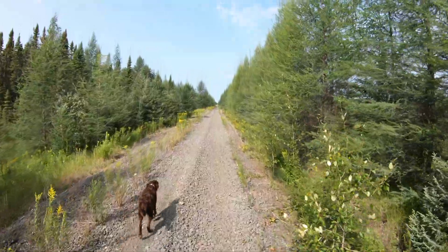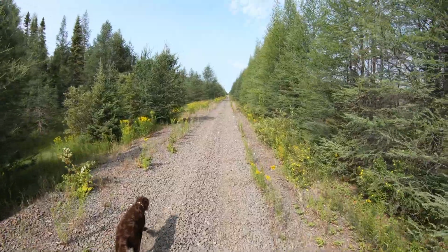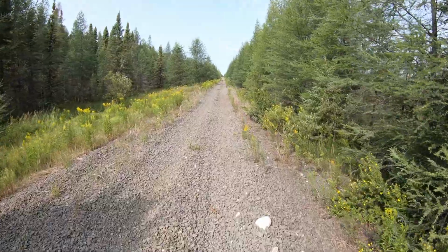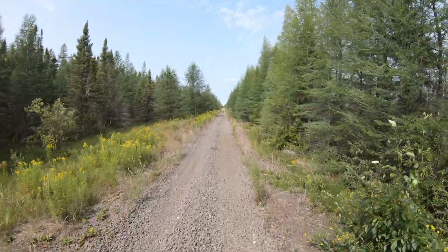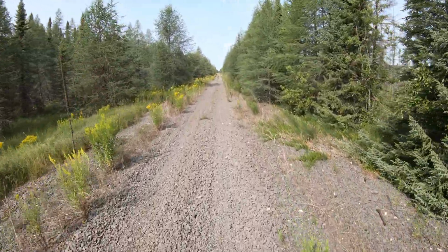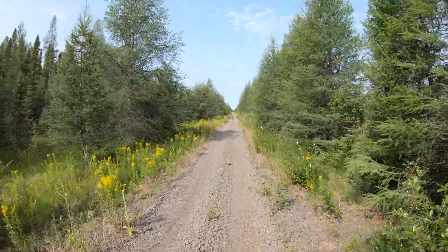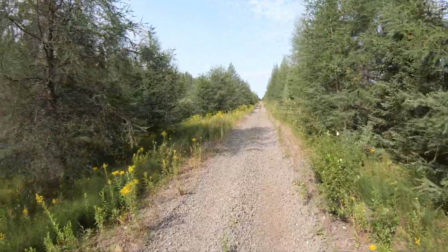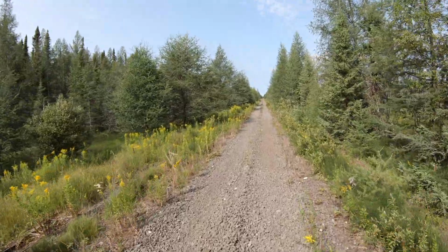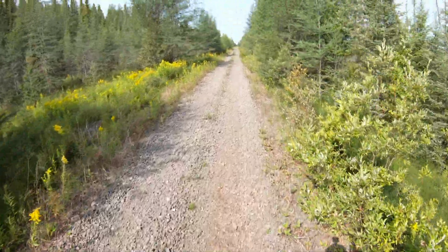The journey continues here. All right, so our next point of interest is not really coming up for another kilometer. Again, as I mentioned at the beginning of this episode, lots of pushing you ahead. So I'm going to push ahead to those next spots. Again, you can see how dead straight the grade is here as we pass through this area with lots of tamaracks growing up beside the grade. Must be pretty in the fall time when they start to turn yellow.